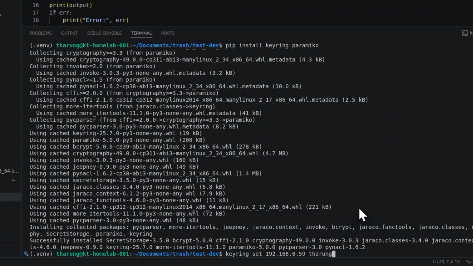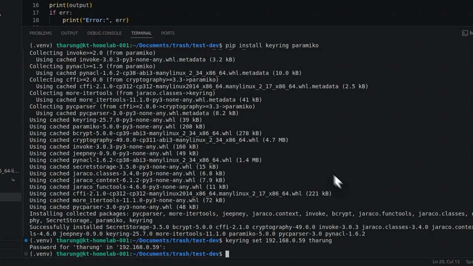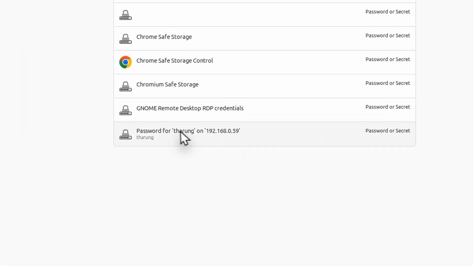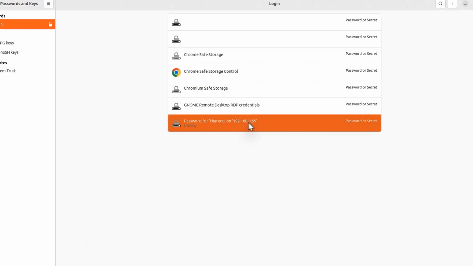If you hit enter, it will ask for the password to store. You can give the password. Once you hit enter, you can go here and check as well. It will create a password for username Tarunji for the IP 0.59.